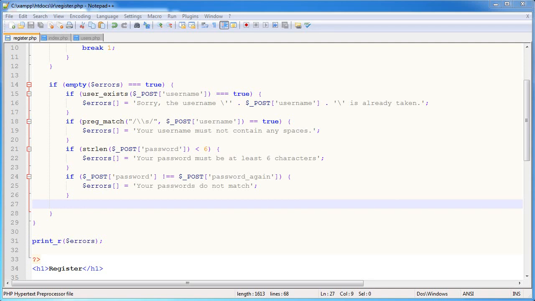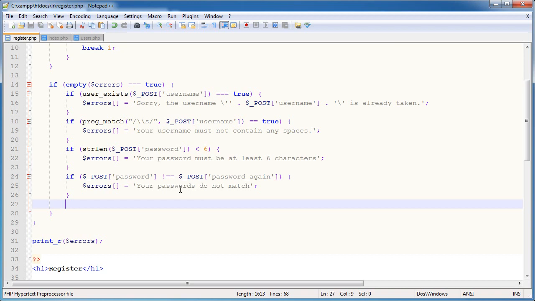Okay, so welcome back. We've got a couple more conditional statements before we start to validate the user input. The first one I want to do is check if a valid email address has been provided. Then I'm going to quickly write a function called email_exists, much like user_exists. We're basically just going to copy and paste it. It's just a copy and paste job, and then we're going to give the user some more feedback.